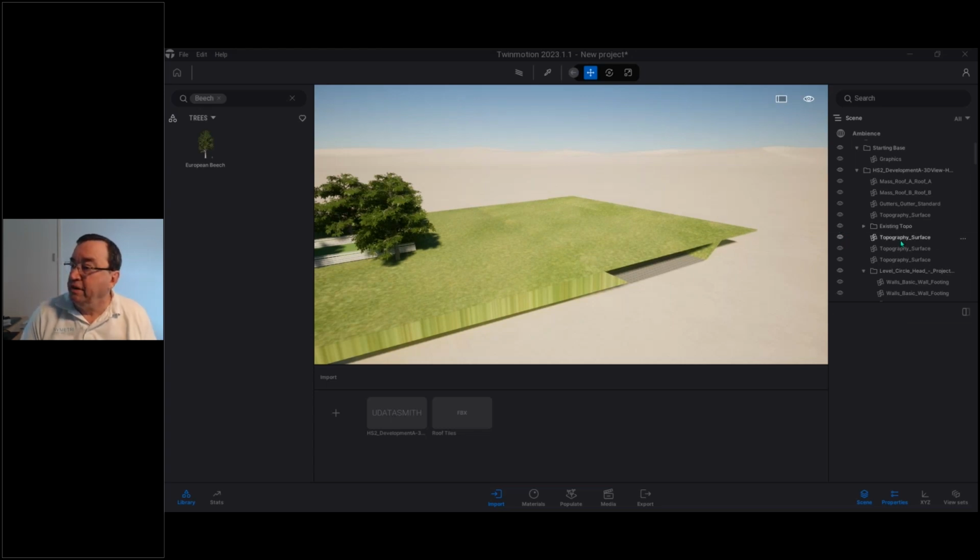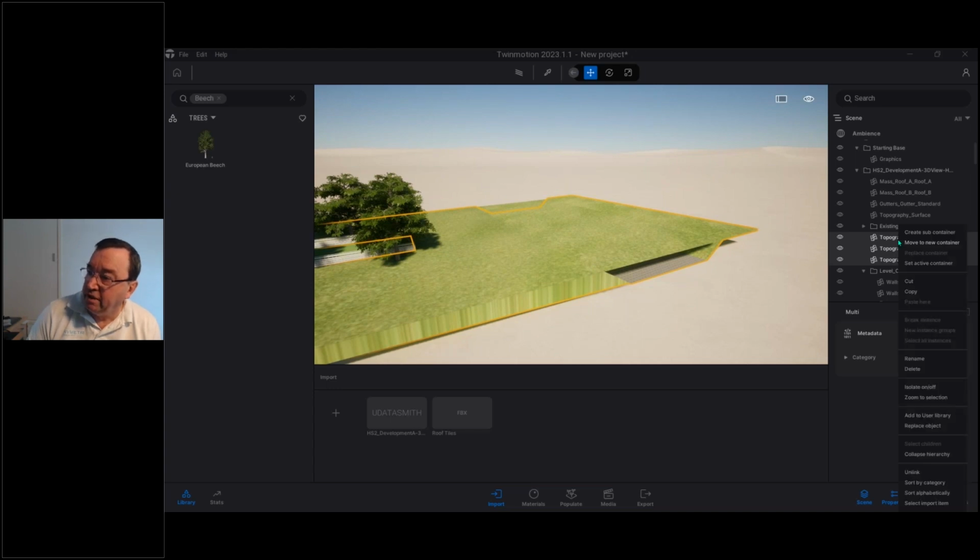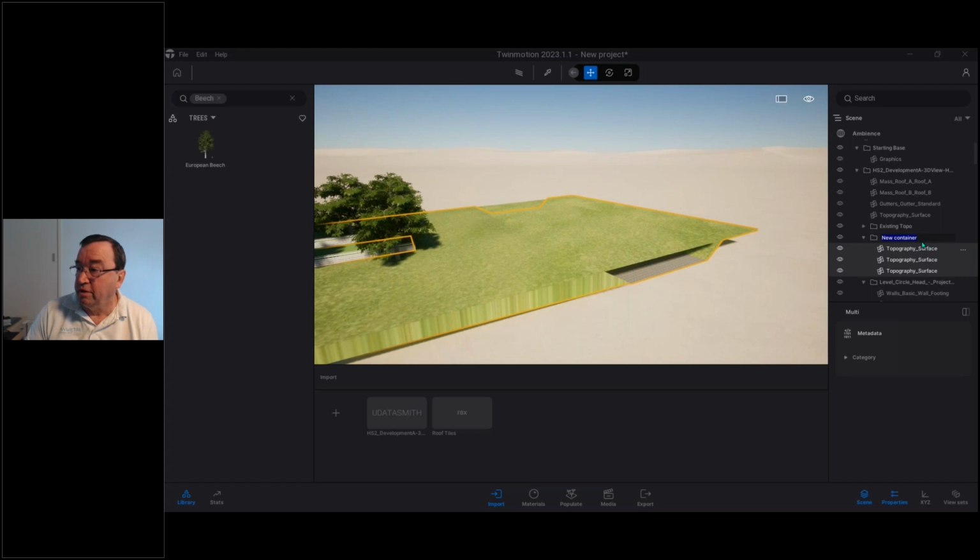So if I look at these other topo here, these three here are actually topo that is the new regrade for the HS2 going by. So I'm going to right click on here and move those to a new container. So maybe this is the new regrade topo, something like that.